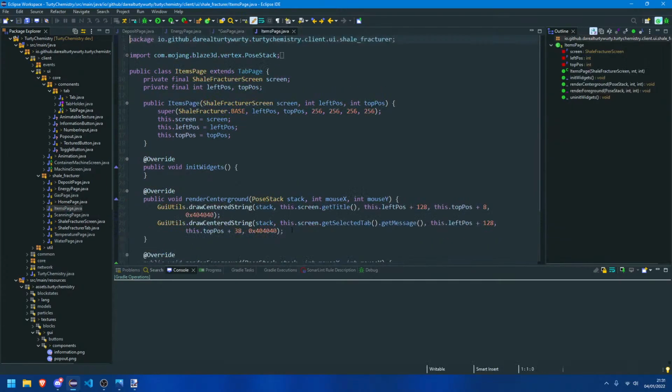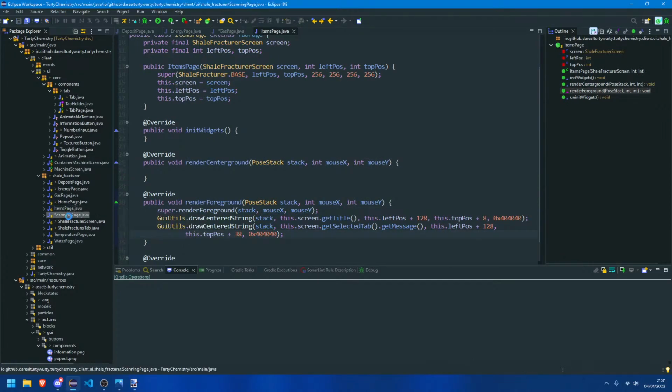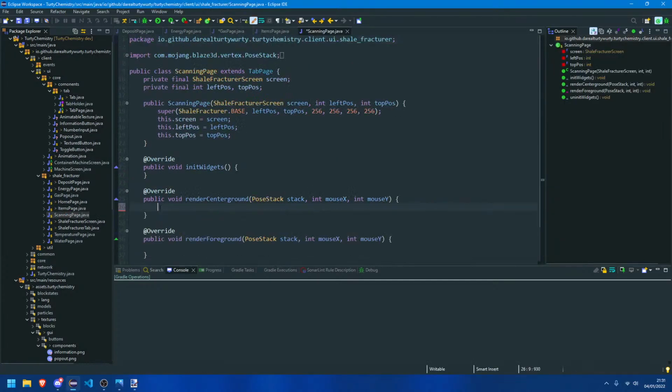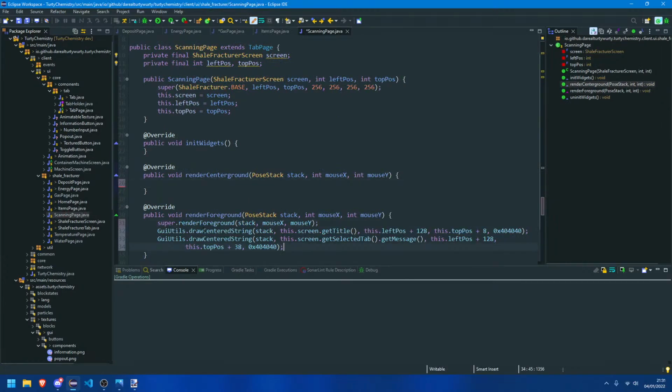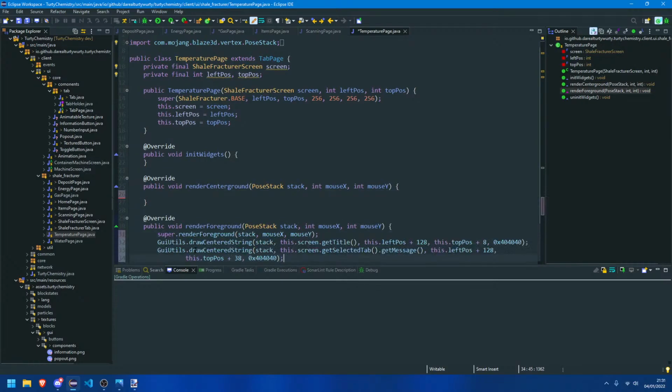And items page, because we've done the home page. Scanning page. Okay, so once I've done this, that's probably going to be the end of this stream, because I do have college tomorrow.